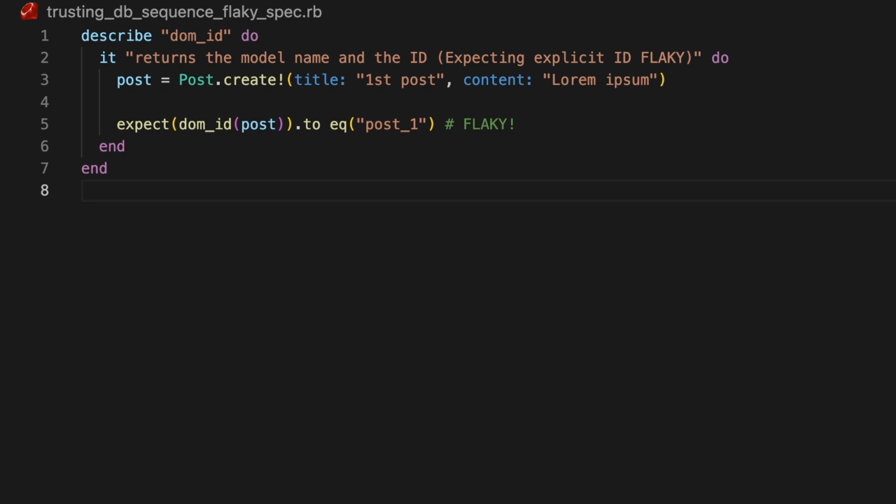Problem here is, as you can see in the expectation, is that we are expecting the DOM-ID function to always produce the same result, which would be basically to say, hey, I'm a post and I am the post number 1. But what if the database hasn't set the number 1 as ID? So as you can imagine, the reality is that you should never expect your database to always have the same ID. Probably most of the cases it will assign number 1 for the post as we expected, but some of the times it might not, and then your test will fail.